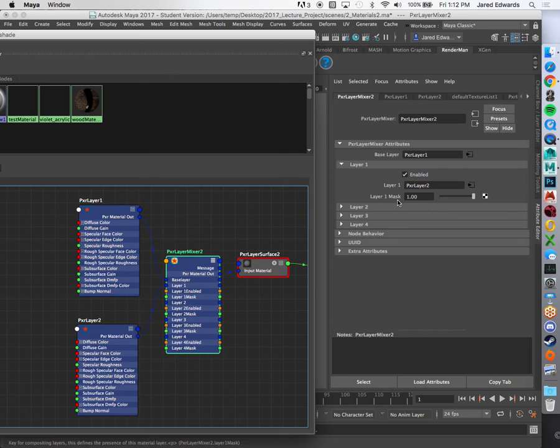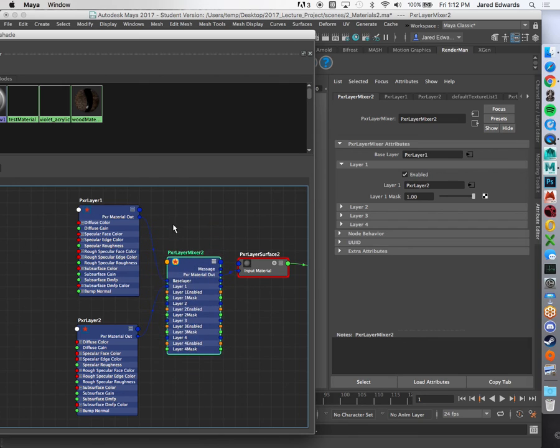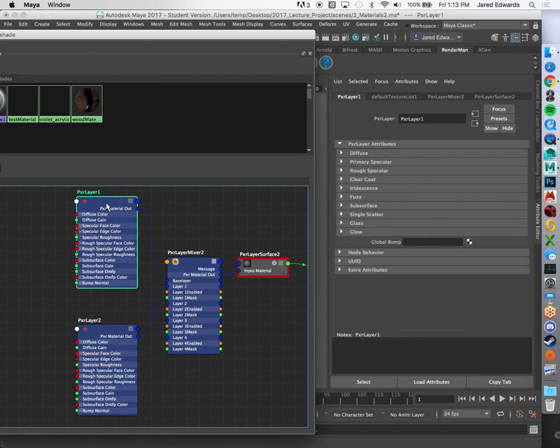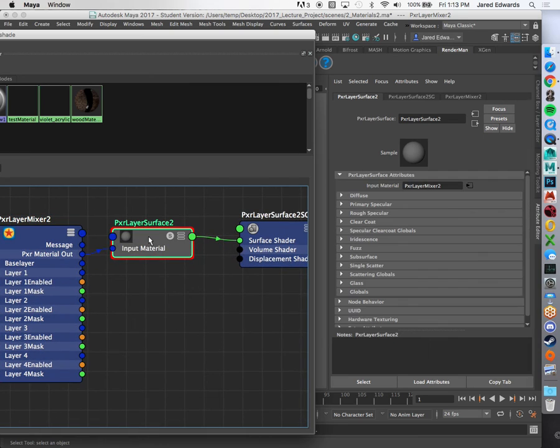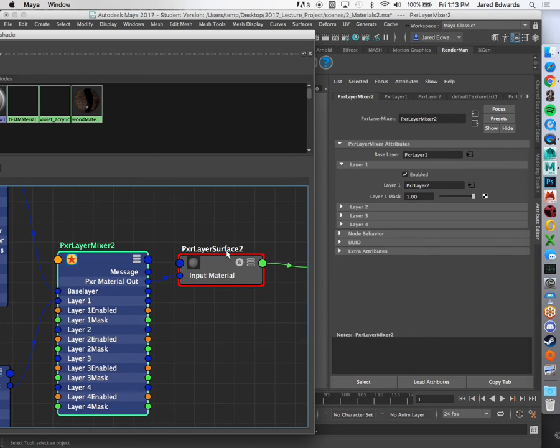This is where you guys had your mask connection. Like this is how you're putting in the alpha to sort of figure out where you show one layer and where it sees through to the layer beneath it. So this is your sort of where the layers combine together. This determines how they combine together. These are the individual layers. So you want to think of these as your separate materials. This is one material, it has its own attributes. This is another material, it has its own attributes. They combine together here and then sort of output into the final material, which is really just a collection of everything.